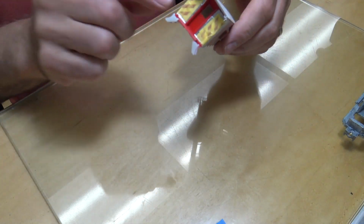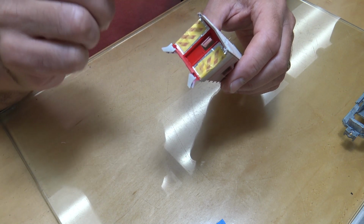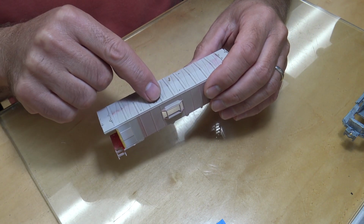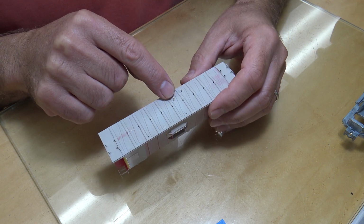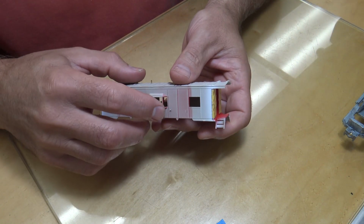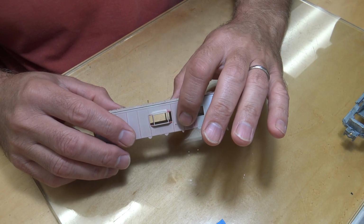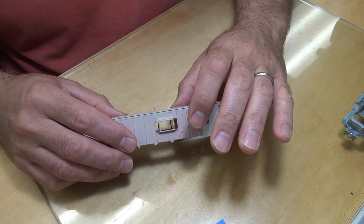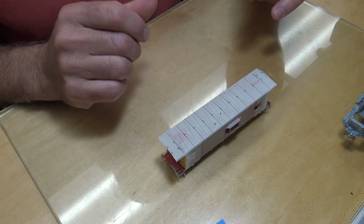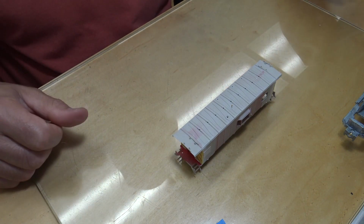All right, I've got the ends all taped off. I did the perimeter in chrome foil and then finished it off with some Tamiya tape. I've got the holes drilled for the vents, and I have the firecracker antenna installed. Oh, and I also have the water fill. It's either water or fuel. I can't remember which, I'll have to look at that, but I'm not concerned about it right now. But I've got that installed also. So right now I'm going to put a coat of light primer gray on it, actually Tamiya Sky Gray, to unify all the color, and then I'll put the Century Green on it.